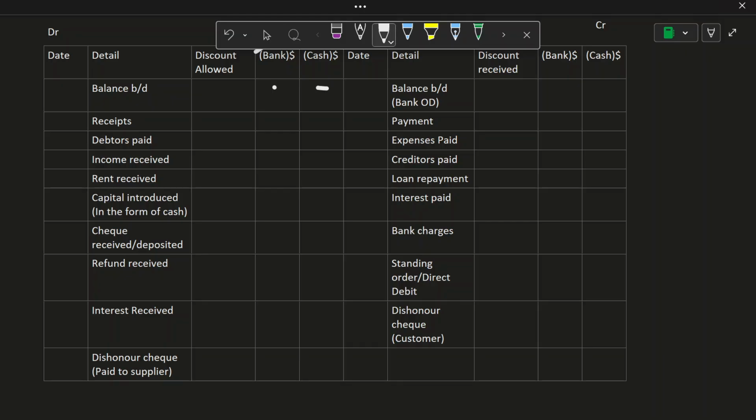However, in the case of our bank, it could be so that we end up having a credit balance even. That is because of the occurrence of a bank overdraft. A bank overdraft is when you spend more than the money you have in your bank. You take money out of the bank that you yourself do not own. The money that you've taken out of the bank and used, that's our bank overdraft. So because of that, we could have a credit balance in our bank.